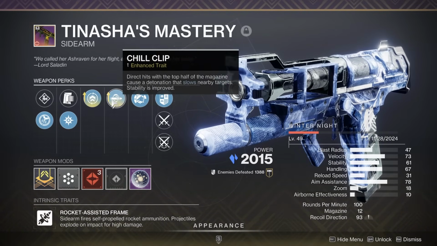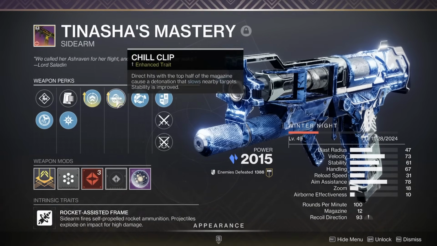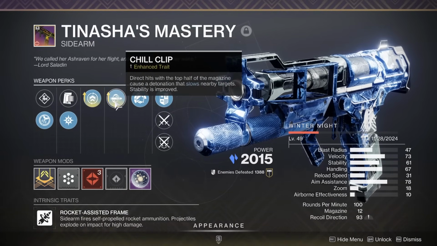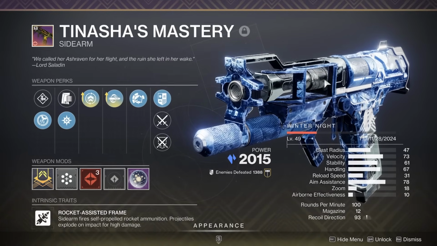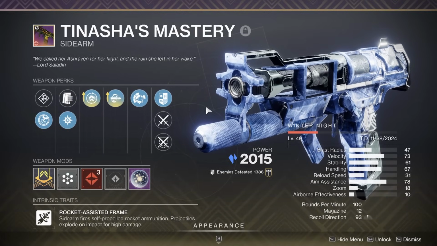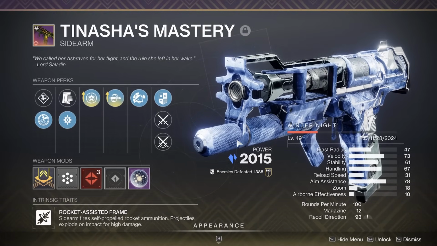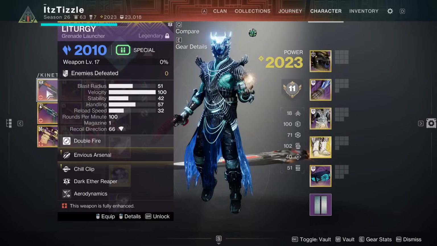Air Trigger gives increased reserves and really fast reload speed. High Explosive Ordnance also gives more reserves, and then you've got Chill Clip, so it can deal with overloads and unstops. And this season there's Anti-Barrier Sidearm, so it can do all 3. So this thing, literally one of the best utility weapons in the game. Rocket Sidearms, even despite their nerf, still feels great. So yeah, I love this thing.